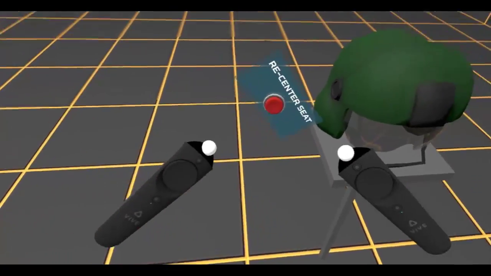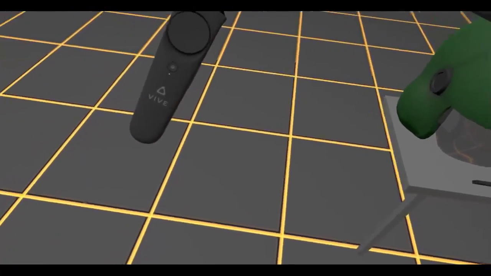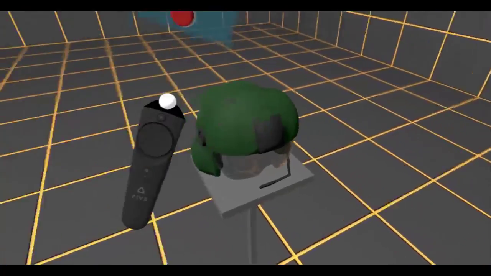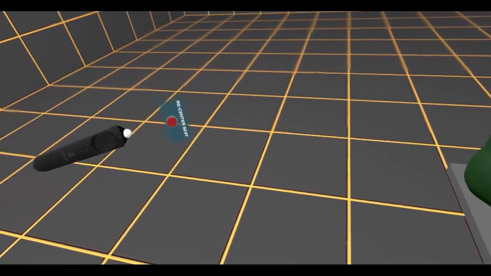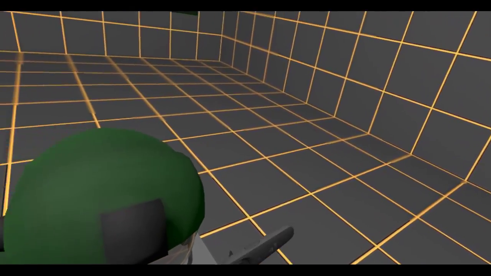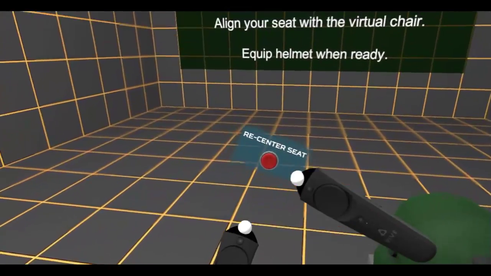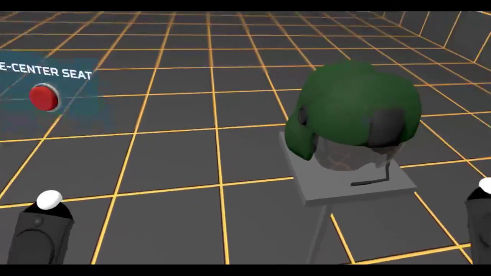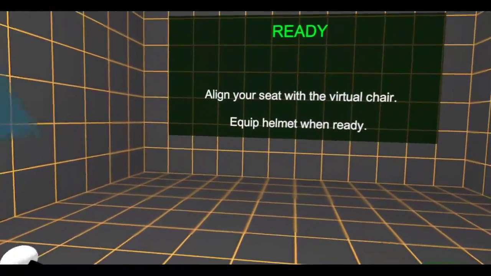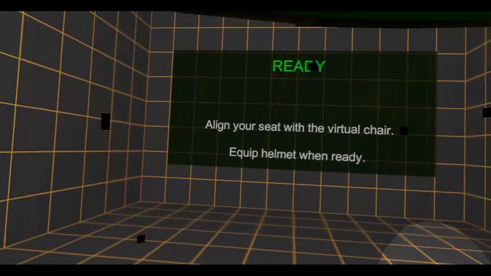So anyways, it's loading. Gotta recenter my seat. This is a seated game. You're sitting down. Actually, hold on. Let me just make sure I'm not hitting anything. There's a thing there. Okay, I think I'm good right here. All right, so it says, align your seat with a virtual chair. Equip helmet when ready. There we go.